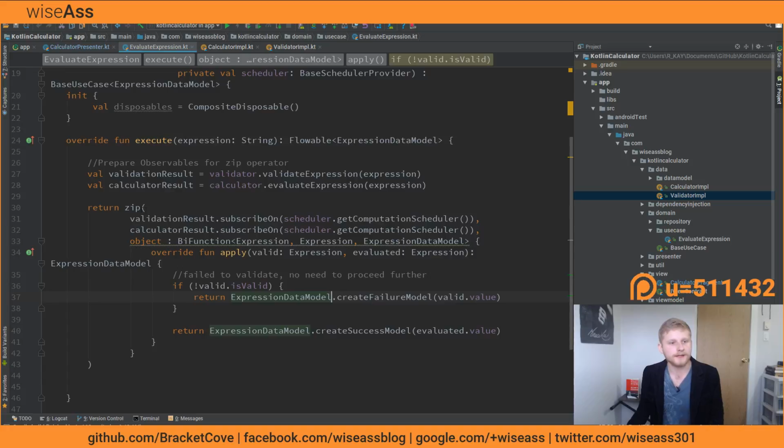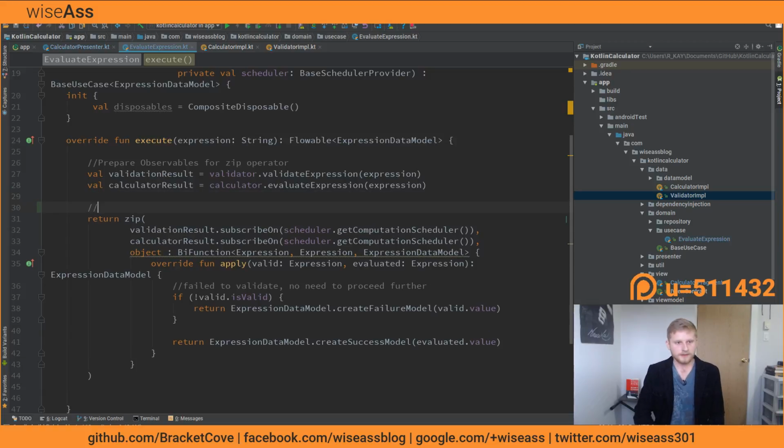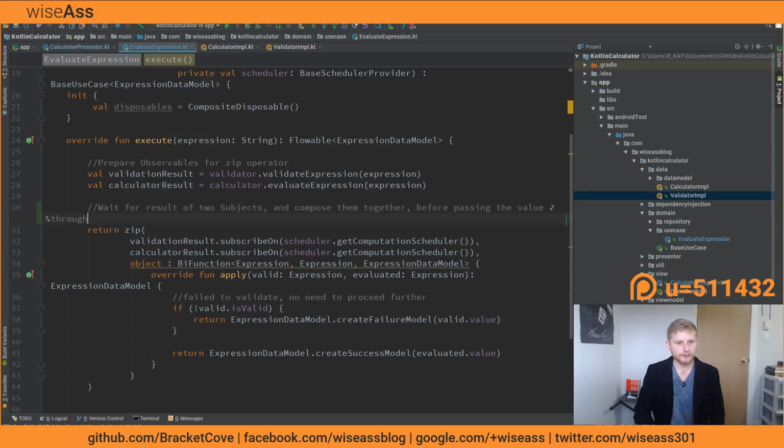And what we can do is, for example, using the RxJava zip operator, we can wait for the result of two subjects and compose them together before passing the value through to the observer.